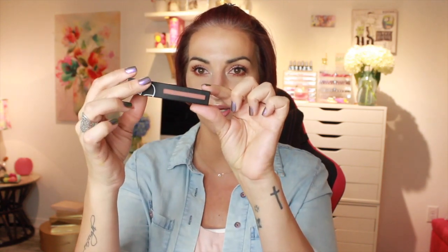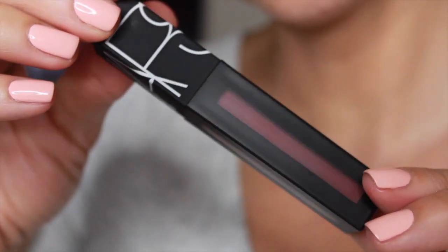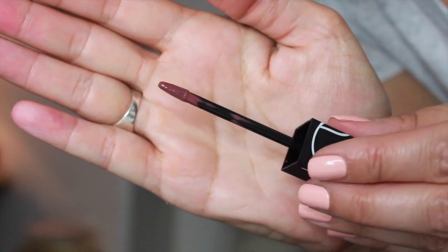The packaging is very cute — you can see the actual product inside, which is nice. You can see the exact shade, not just a plastic representation of what they think the shade looks like. The applicator is a little weird though — it's very small and pointed. I was not expecting the applicator to look like this, but we're going to try it on and see how it applies. It has a very faint vanilla scent — not overpowering, not too strong. I don't think it would really bother anyone unless you're super sensitive to scents.